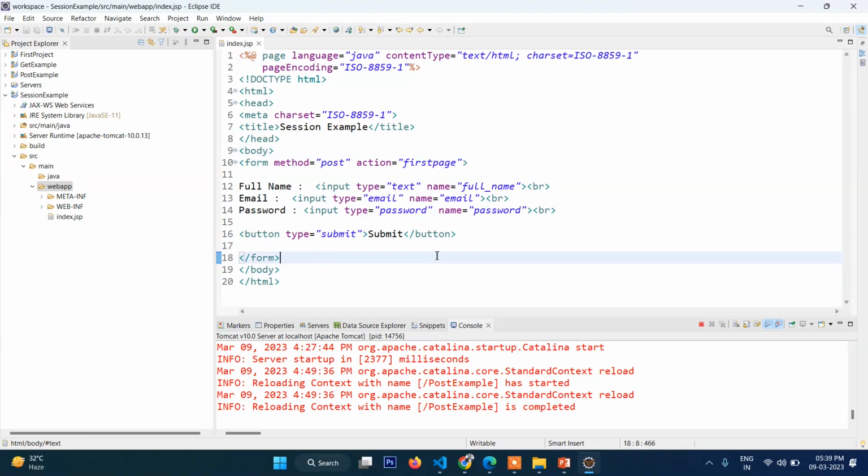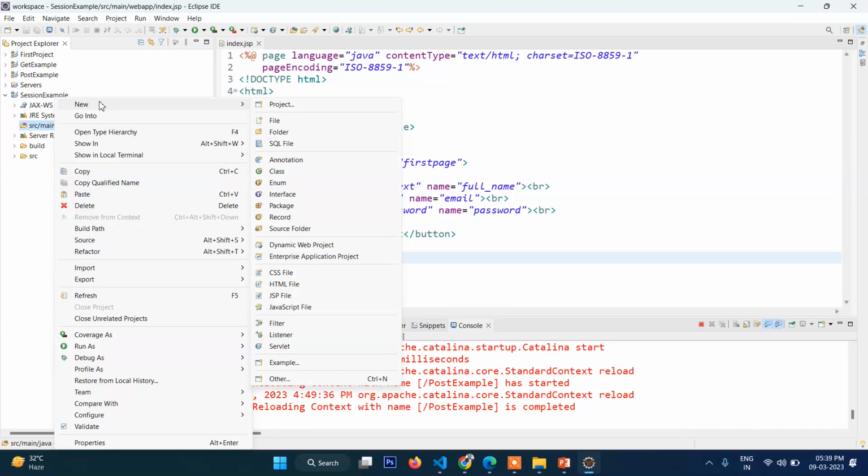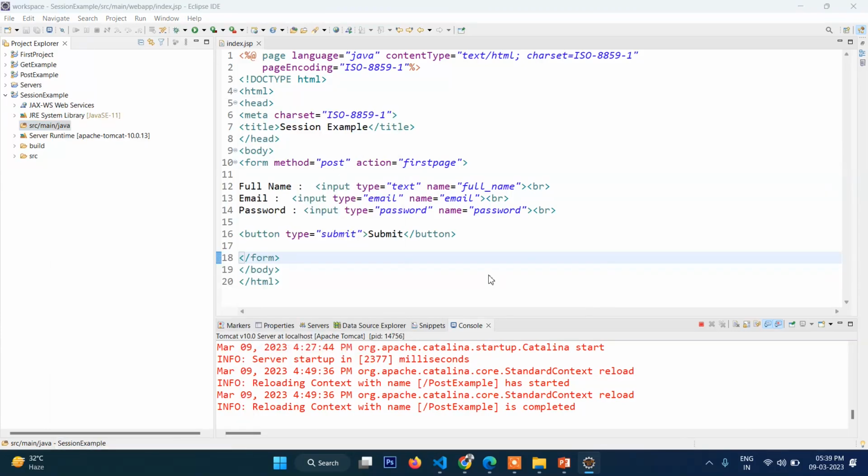So guys, that's it. Now let's create a servlet file. We will be creating two servlet files here basically. So create new and then servlet.